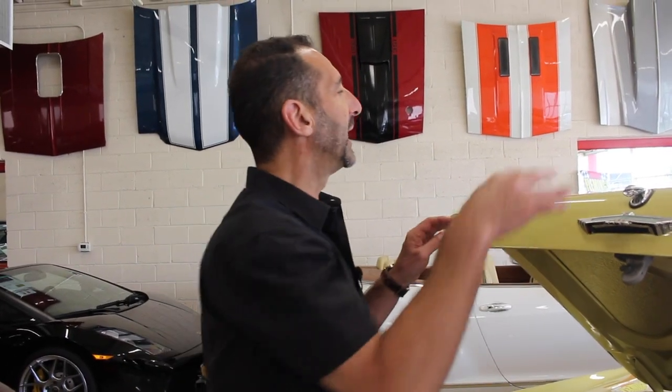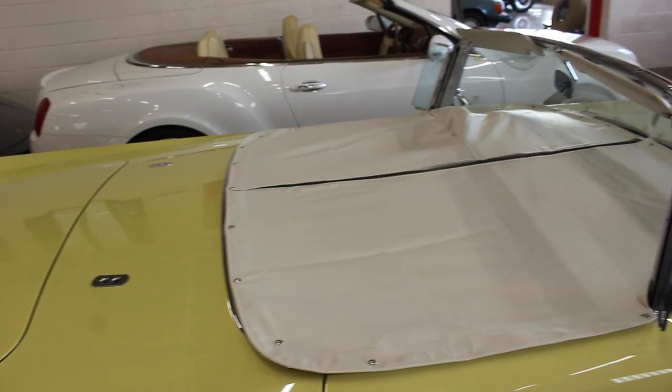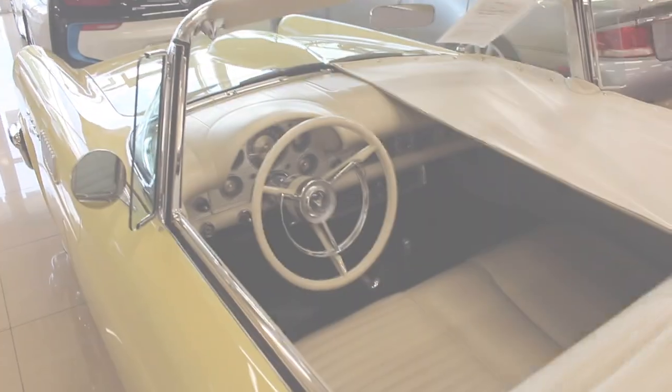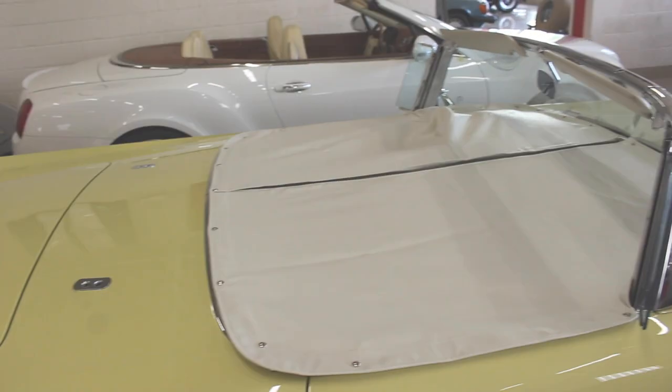This car comes with three covers. It has a full car cover, a cockpit tonneau cover, and a windshield cover over the back. So if you want to go somewhere, you just put that on to keep the sun off the seat and keep dust and dirt out. That means somebody clearly cared to cover this car — not only did they garage it, but they covered it in three different ways, and that's the kind of car you should be looking for.